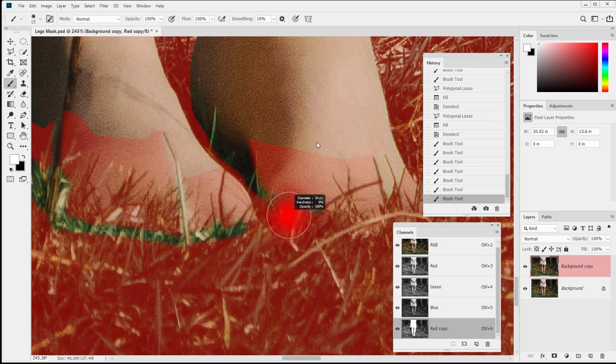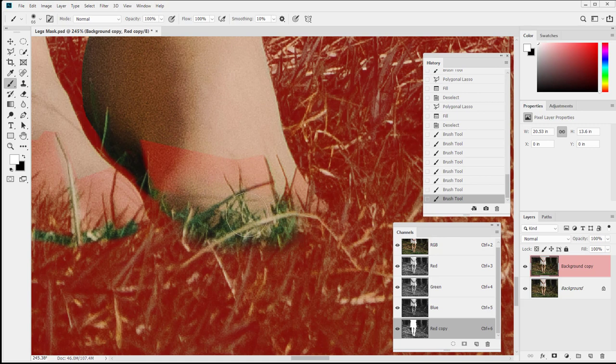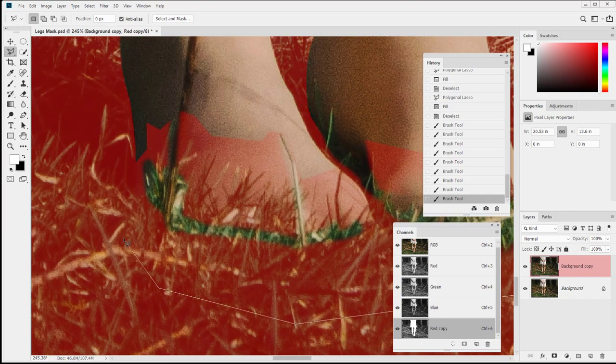I'm going to now have it even softer and fuzzier, so I'm going to increase the size and decrease the hardness. So I could just get a little bit of the grass down here. Now I want to not mess up the foot, so now's a good time to go back to the lasso tool again. Just real quick, click, click, click, click, click. All right, so get a big swath down here, and then not really any over here. Just carefully select around the edge of the foot there.